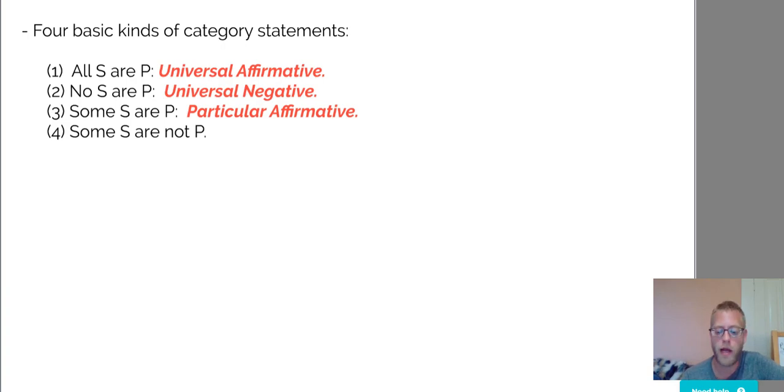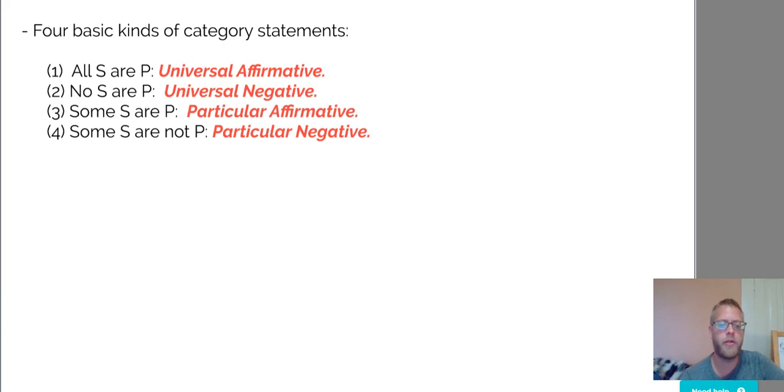But over here, now hopefully you can see the pattern. You know what's coming next, right? If you have a universal affirmative and universal negative, then you have a particular affirmative and a particular negative, right? We're talking about some members of the group S, the class of S, the category of S, and we're saying that they're not P. We're saying something negative about them. Right? So that's really it, that's the foundation here.